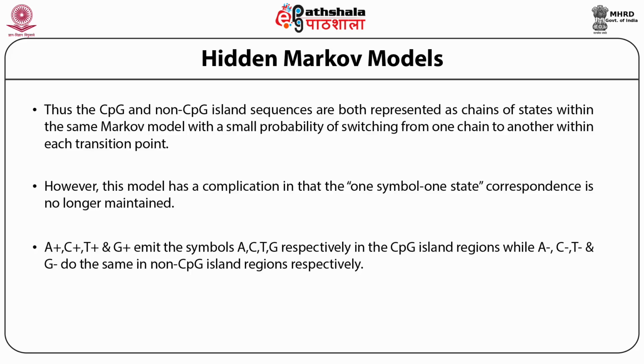But now that I have both the chains incorporated in one, I have a situation. I might have an A, C, G or T, which may be part of a CpG island, or the same thing may be part of a non-CpG island. So one way to avoid this problem is that I define two kinds of bases. I define A plus, C plus, T plus and G plus, which are the same adenine, cytosine, thymine and guanine, when they come from a CpG island. Or I also define A minus, C minus, T minus and G minus for the same four bases, but this time coming from a non-CpG island.